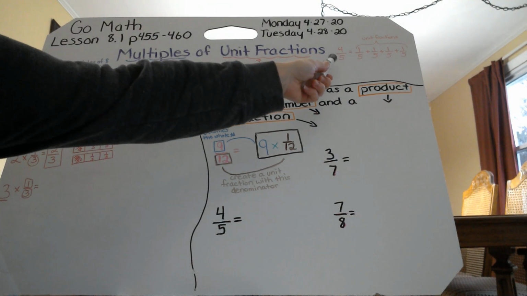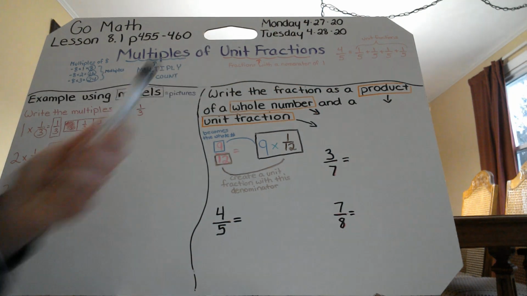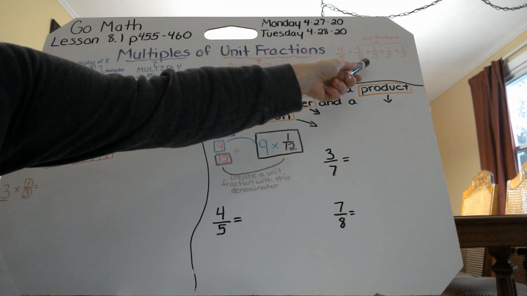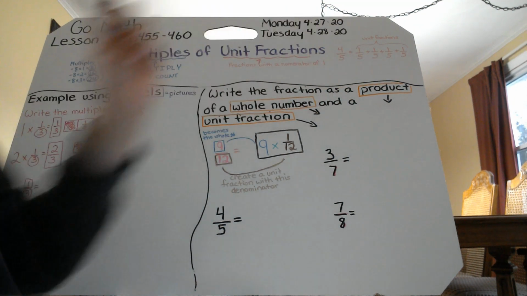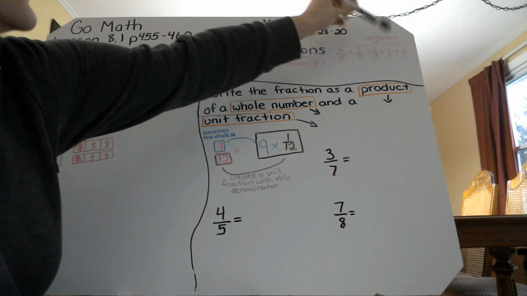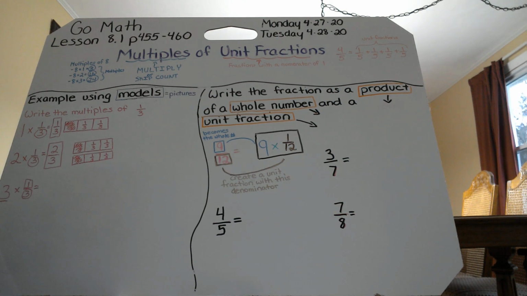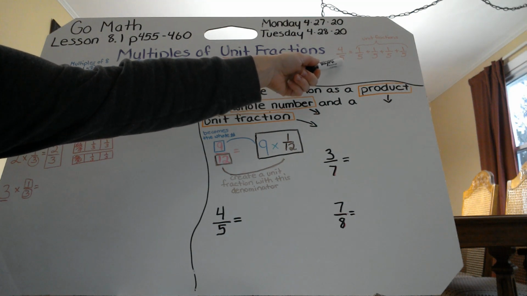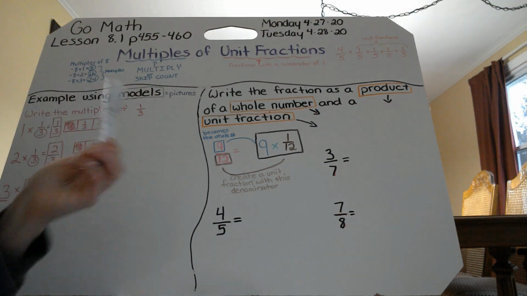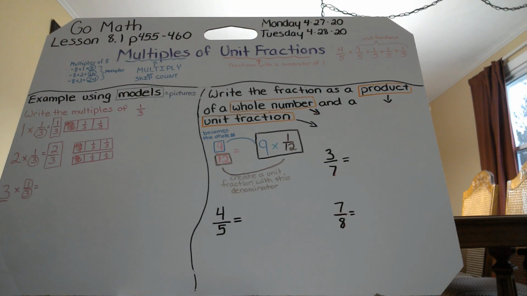So if we look over here at the fraction 4/5, and we take that and we put 4/5 into unit fractions, we would have 1/5 plus 1/5 plus 1/5 plus 1/5. And we know that that's correct because 1 plus 1 plus 1 plus 1 equals 4 all over your denominator of 5. So always remember that a unit fraction has a numerator of 1 and you keep the same denominator, okay? So if you have 4/5, you would have 1 plus 1 plus 1 plus 1 all over 5.